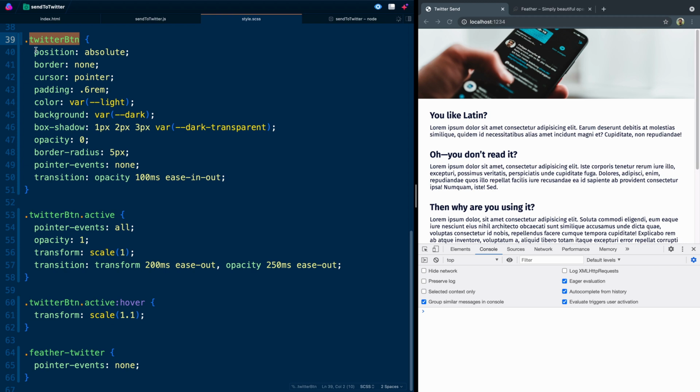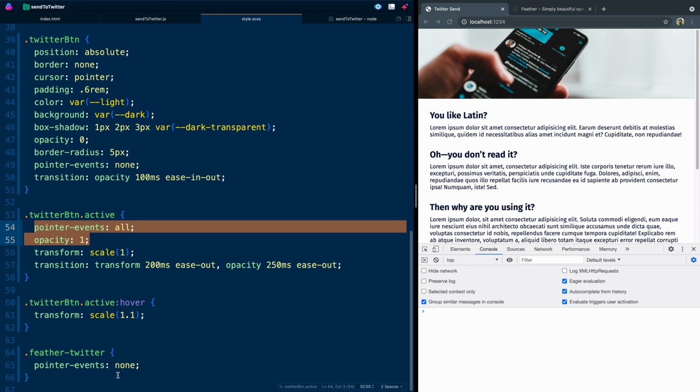The Twitter button will be positioned absolute. And we're going to use JavaScript to position it on the page wherever we release the cursor or our mouse button. We'll also set the pointer events to none so that it's hidden. We could also use display none, but I'd rather do this because we can animate the opacity. And then the Twitter button itself, we'll just show whenever this class of active comes on. Pointer events will go to all, opacity will go to one, and then we'll have this little hover effect.